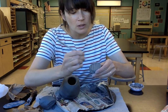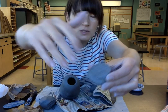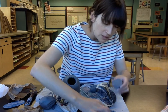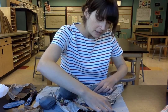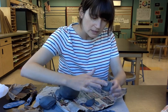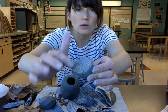You can see my score marks are deep enough so that you can really see them, so that the slip is really going to be able to get down in there. And then I've got my slip here. For those of you who don't remember, you can get your slip out of the big slip bucket, or you can take small pieces of bone dry clay and create your own slip. So I'm patting the slip into my score marks until I cannot see any more score marks.